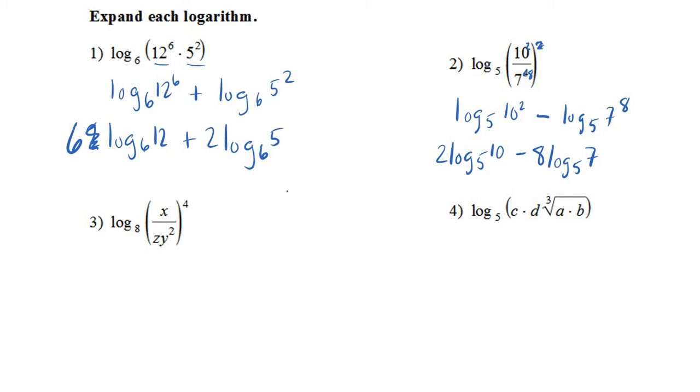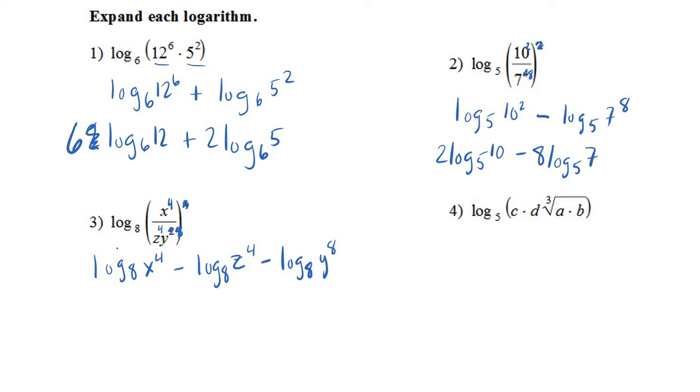Okay? Now how about these ones that have only variables in them? Same principle applies, okay? So here we've got division, and so I can take this 4 and put it inside, and so let's put a 4 right there, a 4 right there, and that would become an 8, okay? And now let's separate things out. So I've got log base 8 of x to the 4th minus log base 8 of z to the 4th minus log base 8 of y to the 8th. Now these are both minus because they were both on the bottom down here.